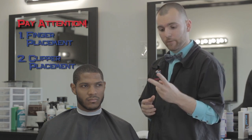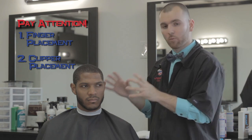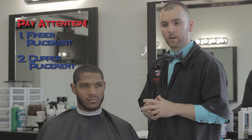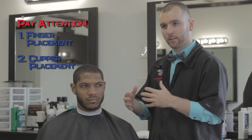During this, I want you to concentrate on two things: my finger placement. This is my finger that I'll use a lot during the whole edge up. I want you to follow this along with following what the clipper does, just so you can get the technique. And I also use both of these fingers. One I use more than the other, but I always want you to focus on where I place those, because I use them as a brace to give me that calming.